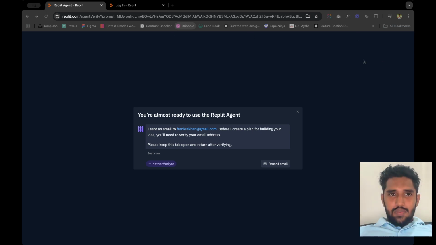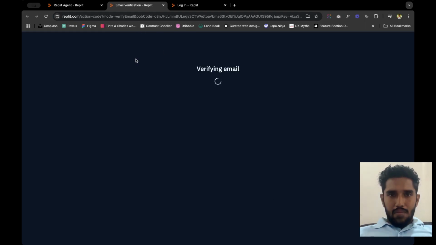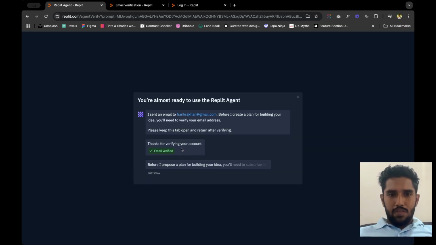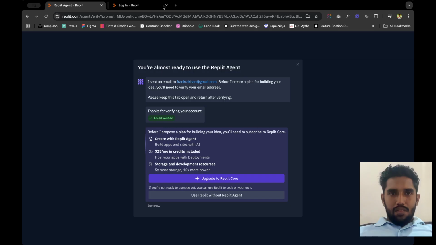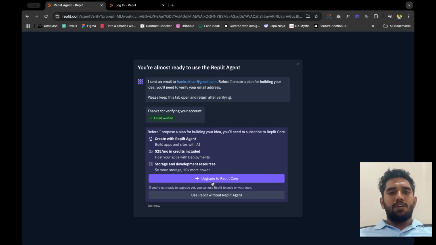I'm going into my Gmail, trying to log in. Nice. Okay, I think I'm verifying my email. Okay, so it's verified. I can close. Email verified. And yeah, okay, so I would imagine once the email is verified, I am taken to the interface of the app that is being built, but instead I am asked, it's an upsell, I'm asked to pay.